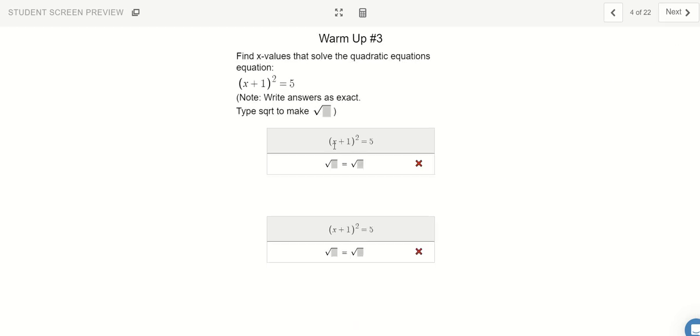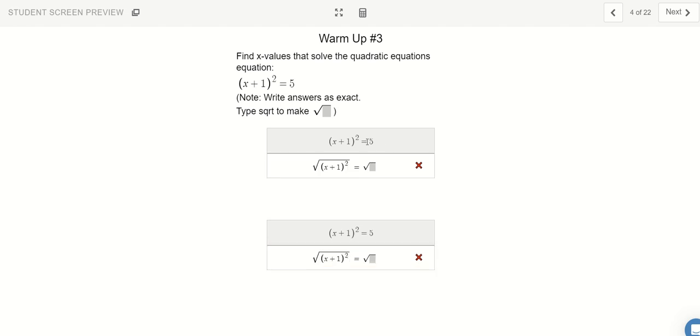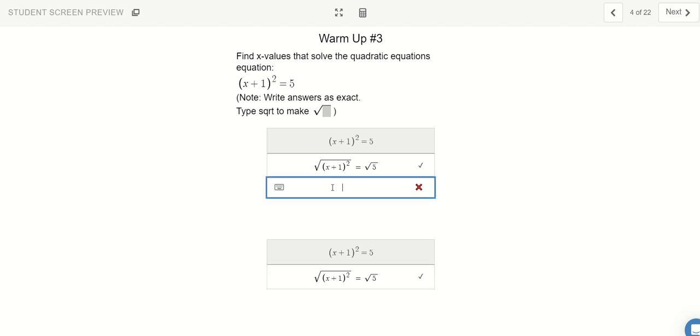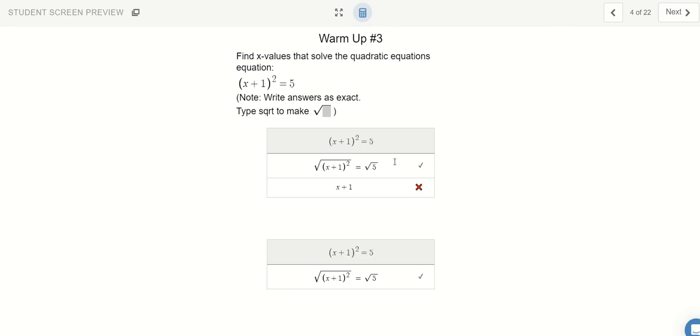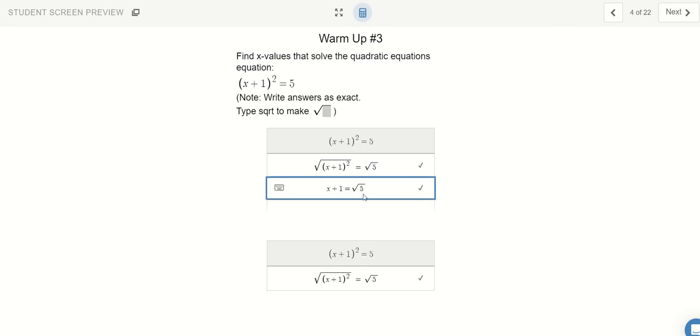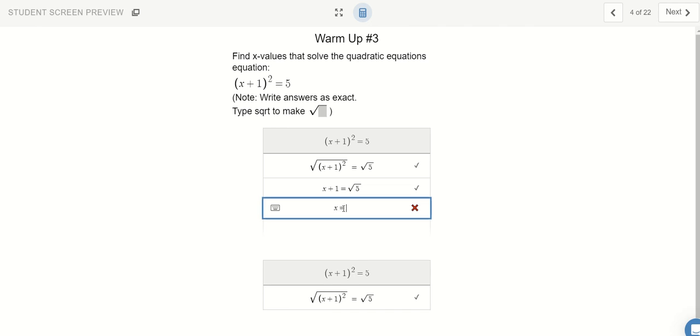All right, and for the next one, again, we can square root both sides. All right, and notice that the square root and the square are going to cancel out. That's why we're only left with x plus 1. These two cancel each other out. And we know that square root of 5 doesn't have a nice square root. Square root of 5 is 2.23606. So for this one, we're going to leave our answer as exact. We're going to leave it as square root 5. So let's go minus 1 on both sides. X equals square root 5 minus 1.